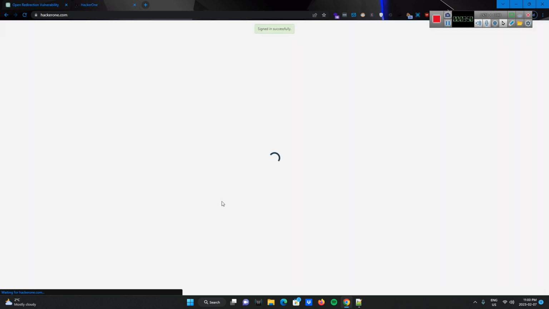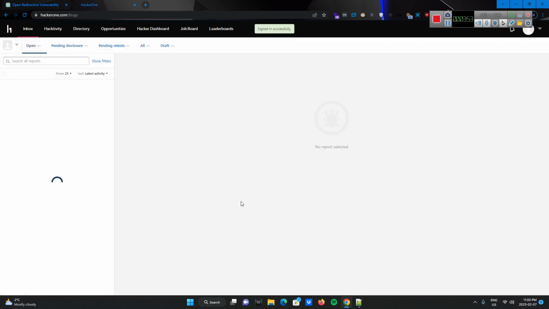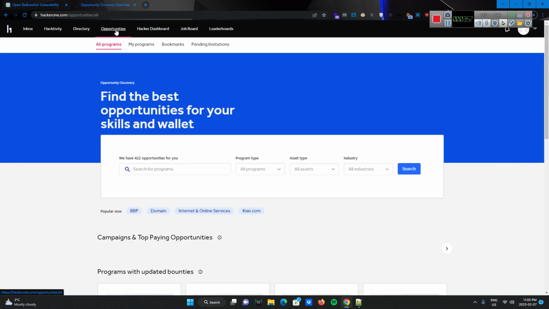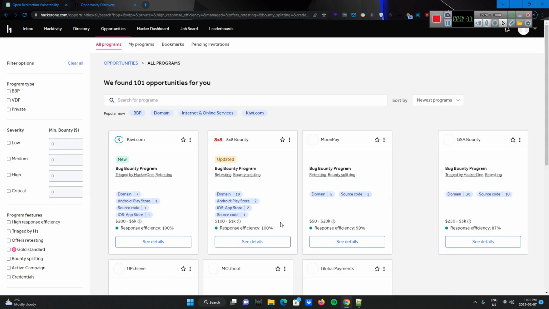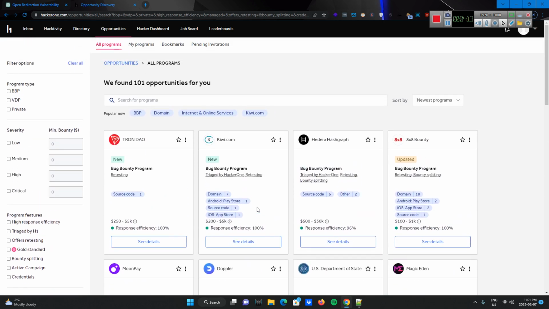I can simply go to the top, to opportunities, then program type, BDP, BVP, whatever, all types. I'm going to say, for example, source code, and search. It's going to show you the programs which have source code, and you need to find the vulnerability from the source code.